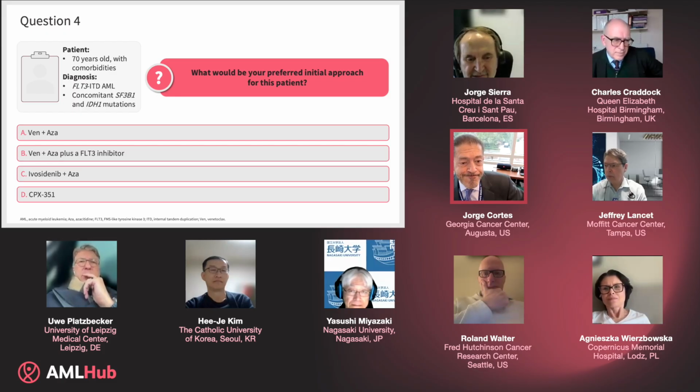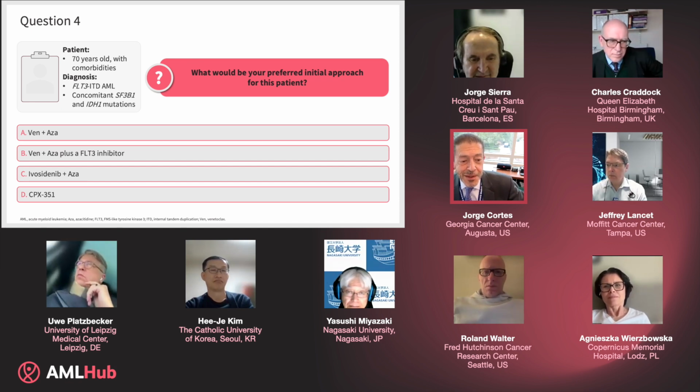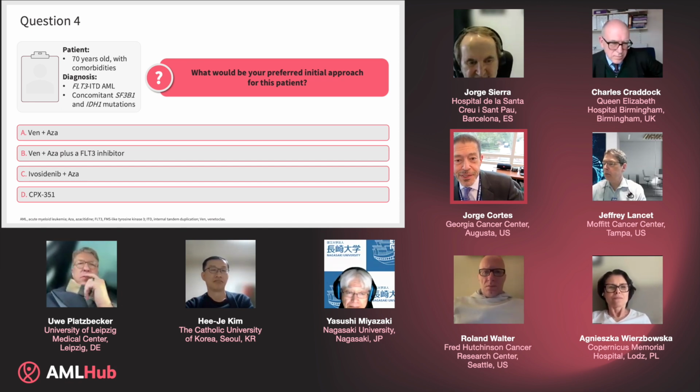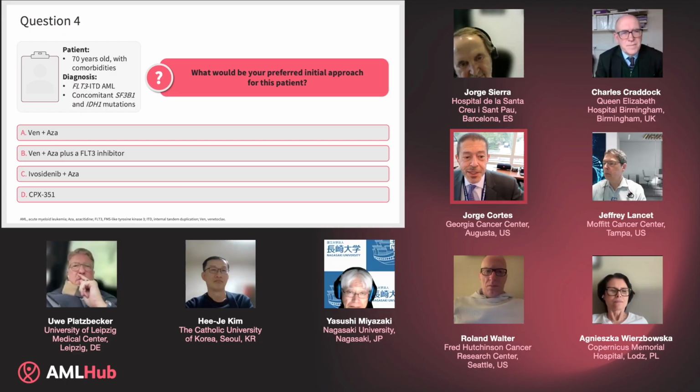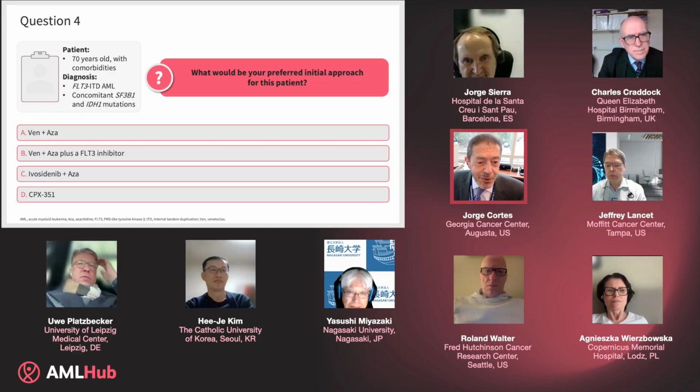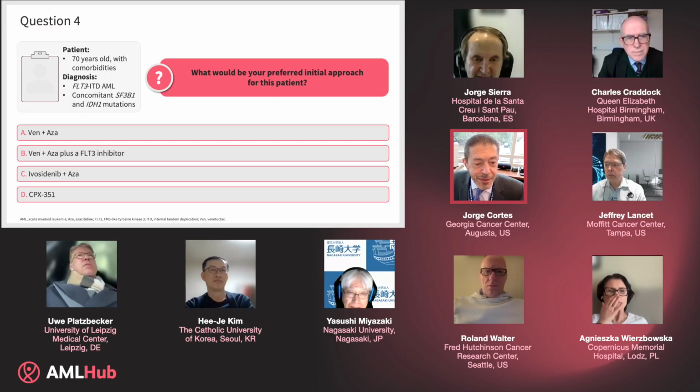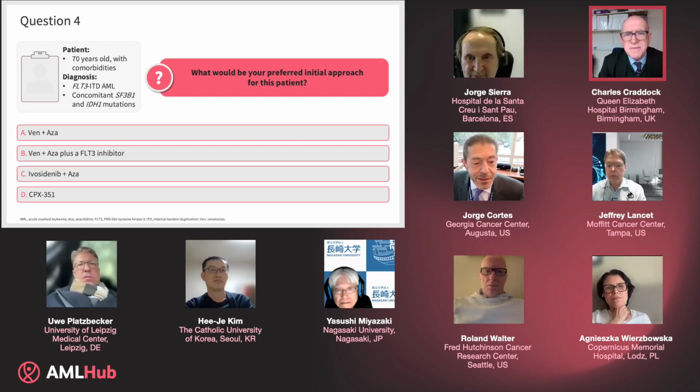Now, of course, it all depends on the setting, because if Ven-Aza is already myelosuppressive, the triple combinations are maybe more, and not every patient has easy access to transfusions and all that. So we always need to put that in the context of the setting where the patient is going to be managed. But I guess in most of our places we would have that option. So that would be probably my preference. Jeff, maybe some final thoughts, comments from you.